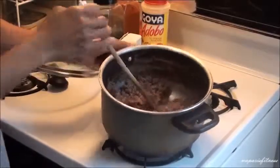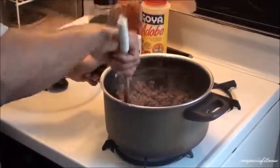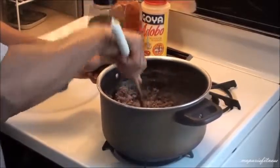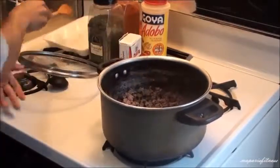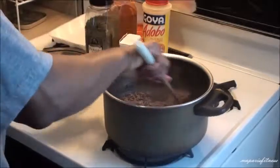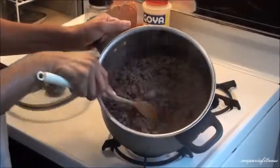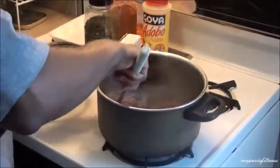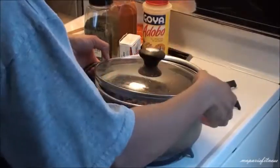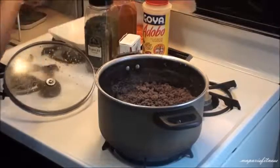Right now this is how it looks. I'm going to leave it one more time until all I'm hearing is the meat sizzling at the bottom. I'll cover it for a few more minutes and check back. Okay, just checking one more time — it's about ready. There's no more liquid, maybe just a little bit, but I drained it out. So I got all the liquid out of the meat.